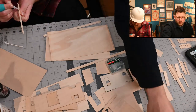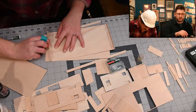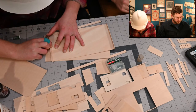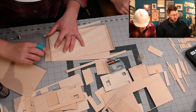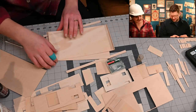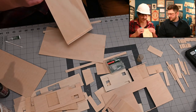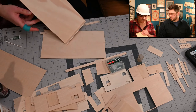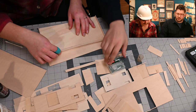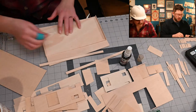All right. I'm going to work on a really, really tiny little staircase, which should be pretty interesting. The staircase is going to be the worst part. There's a lot of tiny pieces. I did it backwards. Great. No, I'm kidding. Wow, that really sticks. Super glue's pretty super. Yeah, this is the accelerator and the super glue together. Just keep the accelerator in the middle so that we can share. Sharing is caring.